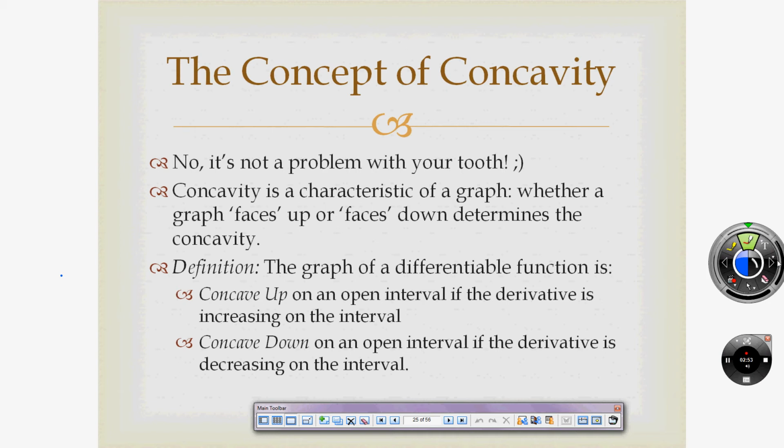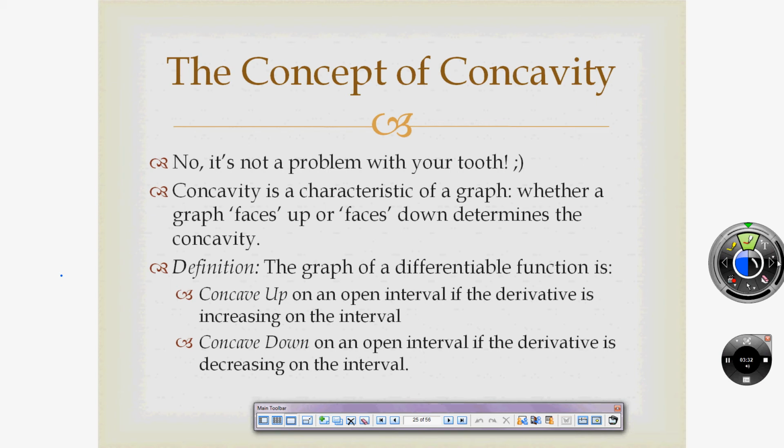So that's an important feature because so far we talked about the first derivative test, and that was pretty clear that we had to use the first derivative to do that. Now we're jumping to the second derivative. A graph is considered to be concave down on an open interval if the derivative is decreasing on the interval. So that's just the opposite case. Your graphs are either concave up, concave down, or they have no concavity. No concavity implies that the derivative is neither increasing nor decreasing. So that would be something like the derivative is constant. If your derivative is constant, then you're going to have no concavity to your graph.